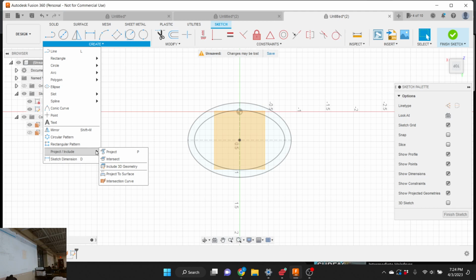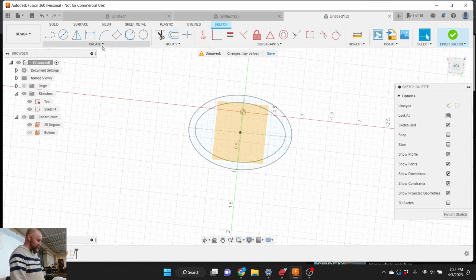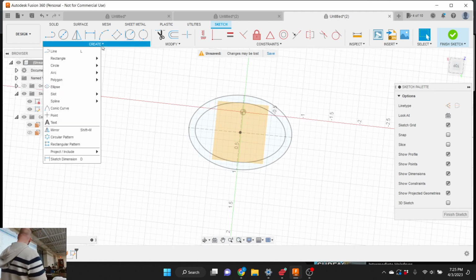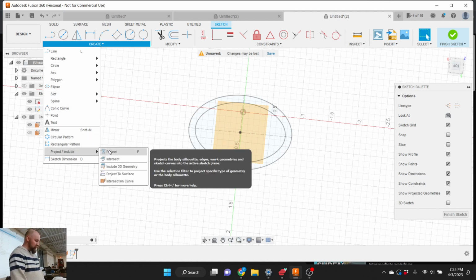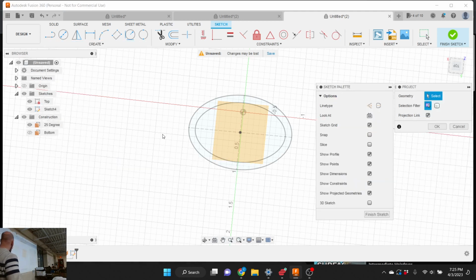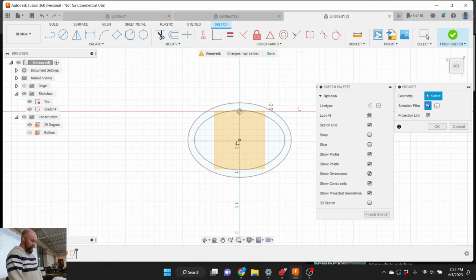So now we're going to project our center point down there. From my Create menu, I'm going to choose Project Include, and I am going to project over this center point here. You can see I'm looking at this at kind of an off angle.